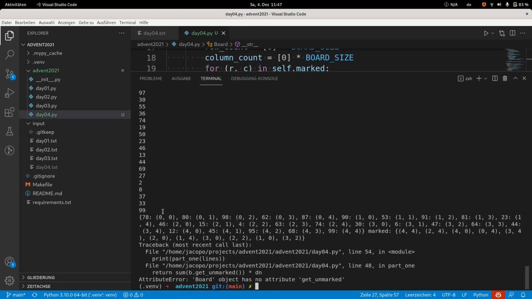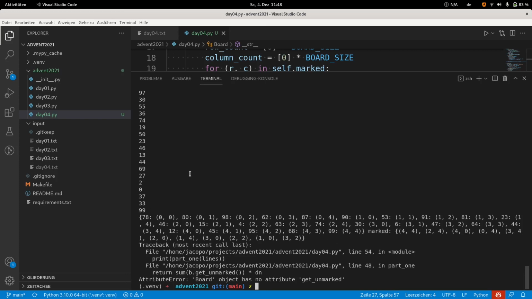Let's check that these values form a winning board. So, for example, I can already see that the column at position 4 tends to appear many times. 2, 3, 4, 5. Yes. So the column 4 is winning. Perfect.